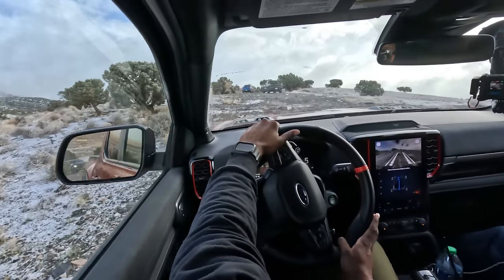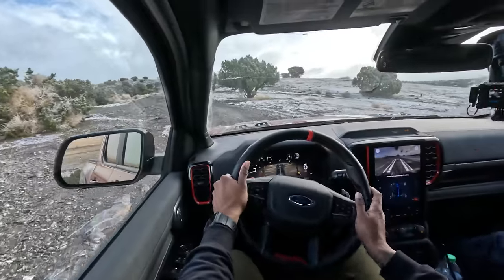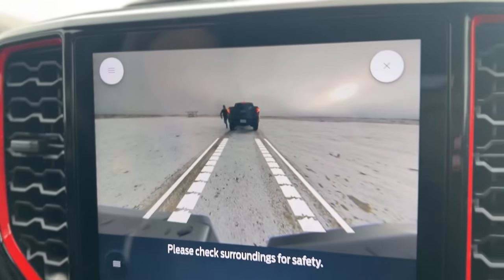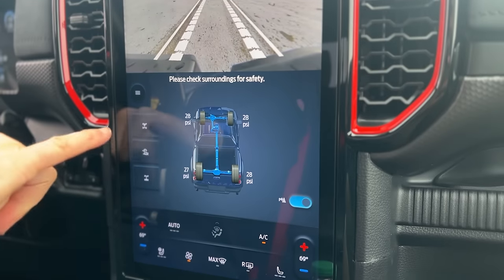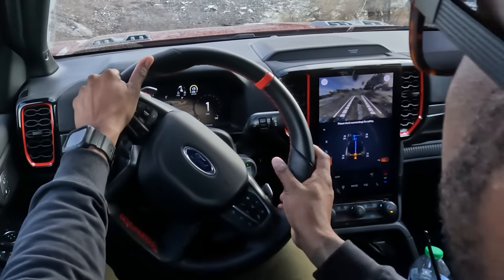One thing that I do enjoy about the Ranger Raptor is the comfort. These seats are doing a great job at just handling all of the bumps, keeping me supported, and just being nice and soft. So it's good that when you're in an off-road oriented drive mode, you have this screen going on, and not only does it have a front-facing camera, but you can also engage your lockers at a press of a button. So right here on the screen, I engage my rear locker.